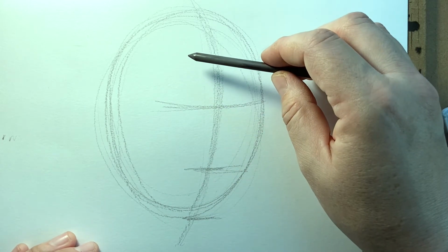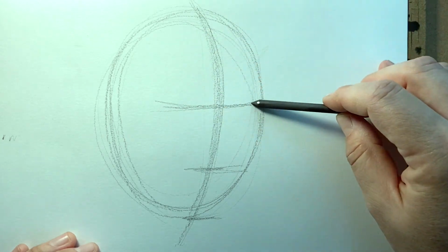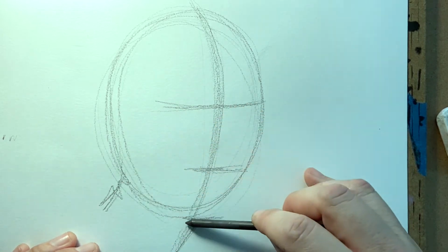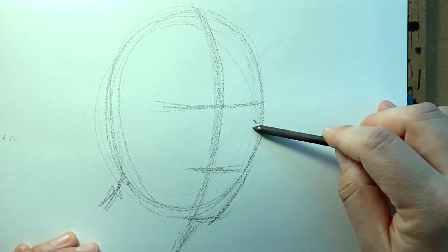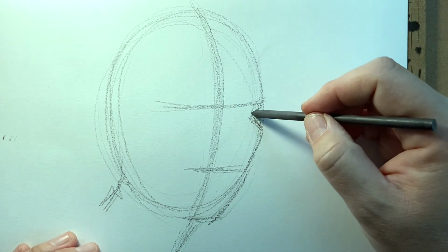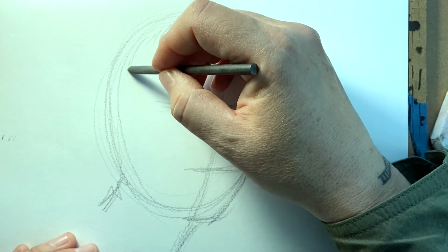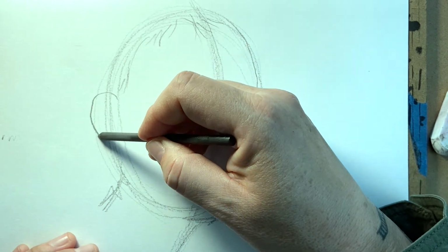Now, what we're going to do here is move our line straight down, eyes, nose, mouth. This will be of course the neck area here, coming up, making the head. Now Norman Rockwell's face is very elongated. He's got these deep set eyes. Now what I'm doing is going around the circle here, and I'm making the features look more like a face now. His hair is at the top, so we're going to just basically get an idea of where the hair is here. Now the ear goes straight across, and then we have an ear here.